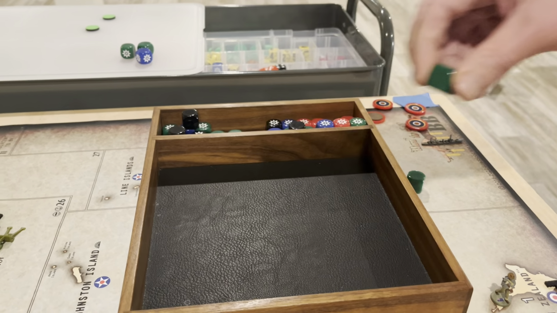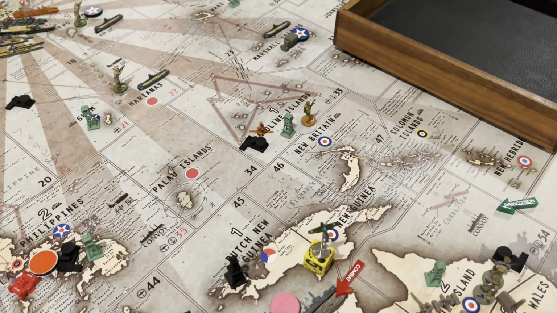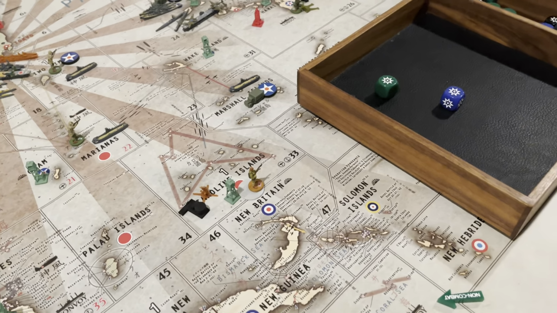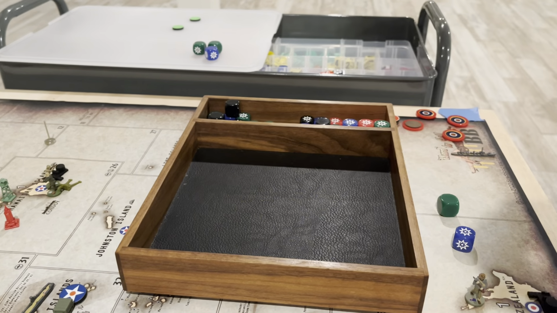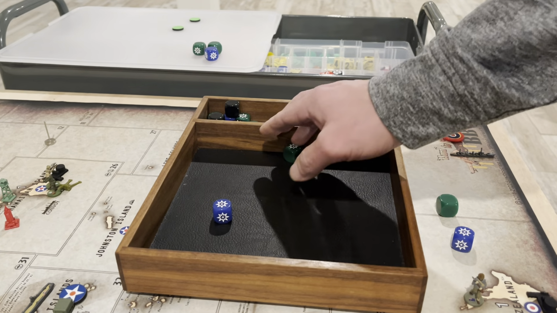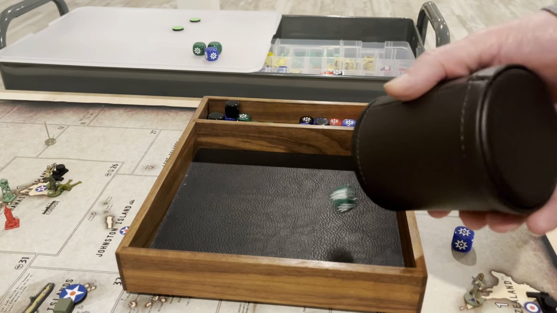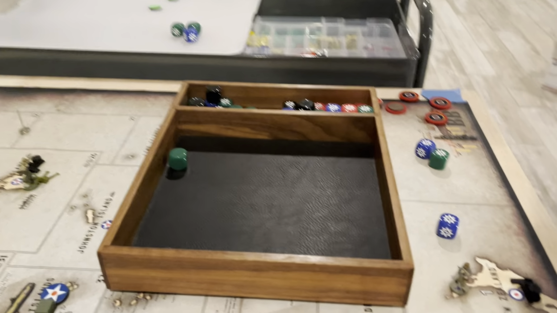So now I'll do C-Zone 55. In that battle, I have a destroyer and a fighter against a Japanese destroyer, so I have to roll those separately. Two hits. The return fire. Miss. You see that? Yep. So the Japanese destroyer is done.